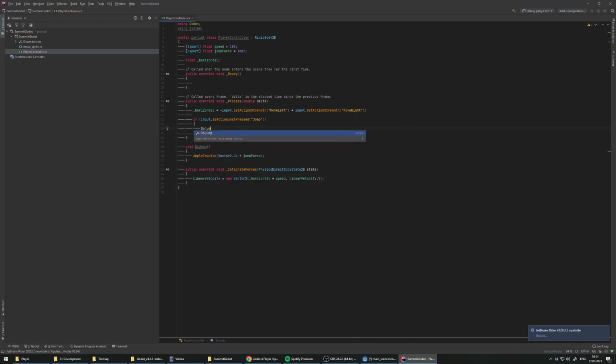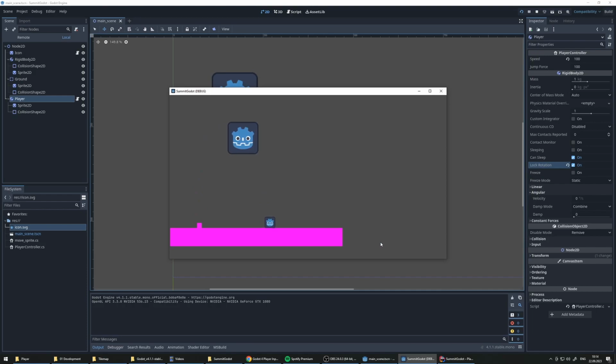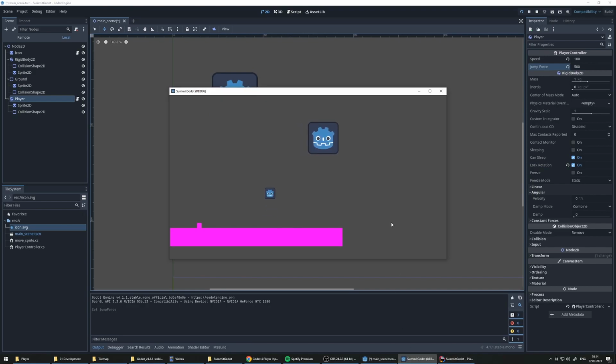And call this function here. Of course, we would need some ground check because currently we would be able to also perform the jump in midair. But for now, let's just test it with the most basic setup. So now I'm hitting space. Okay, it's doing a tiny jump, so let's increase the jump force to maybe 500. Yeah, that's kind of a really basic jump and horizontal movement, so we are already getting somewhere.